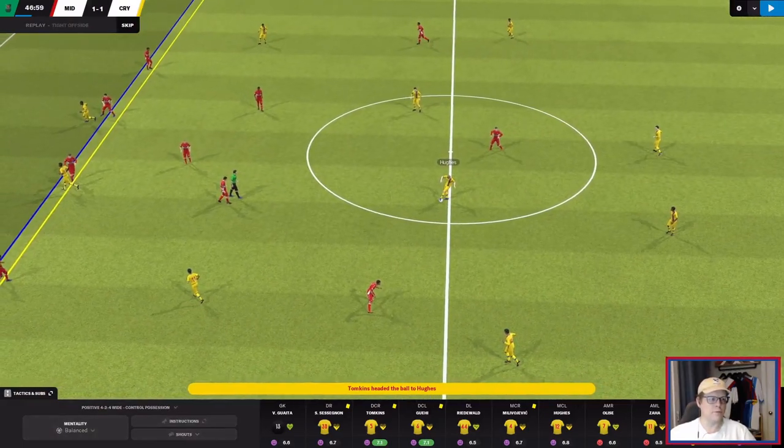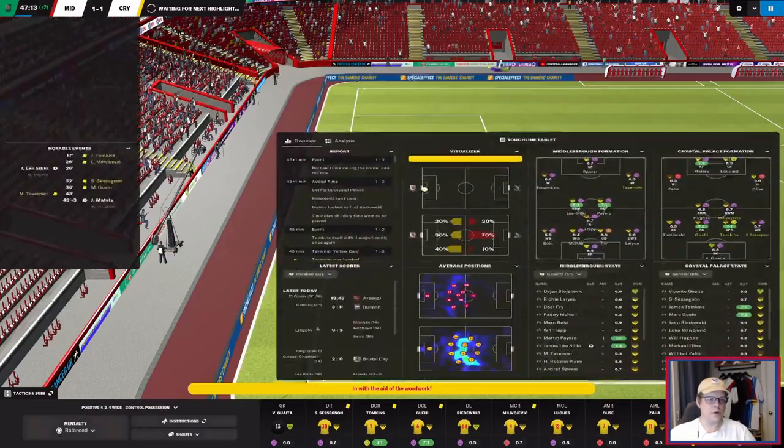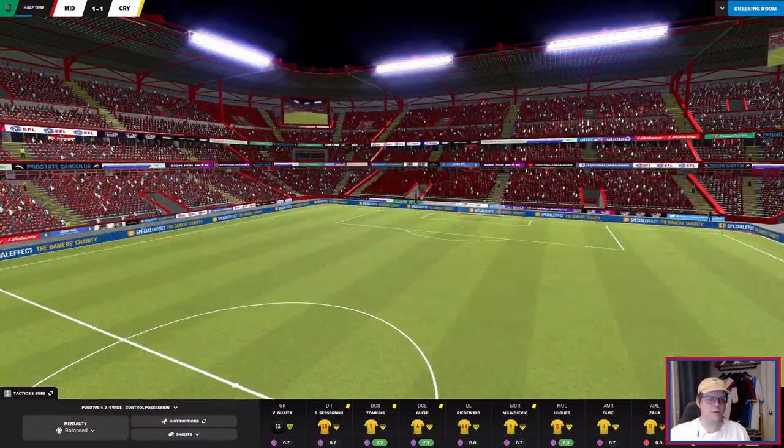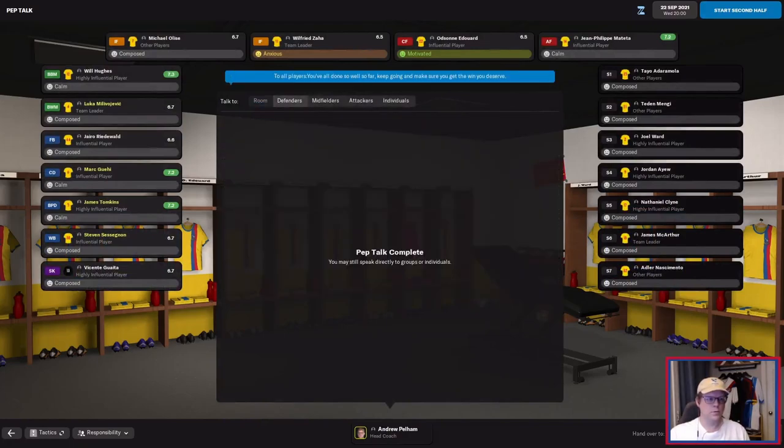Yeah, they're going to check the tight offsides. And he was not the target. The guy on the right was offsides, but he was not the target. What do we tell the guys? Done well so far. They don't believe me.